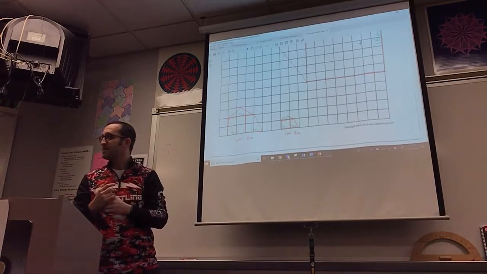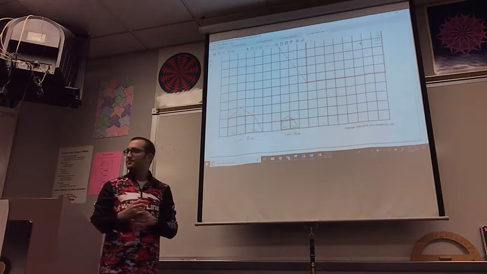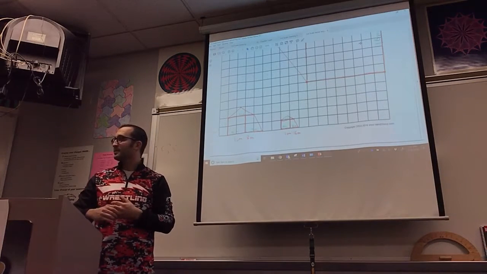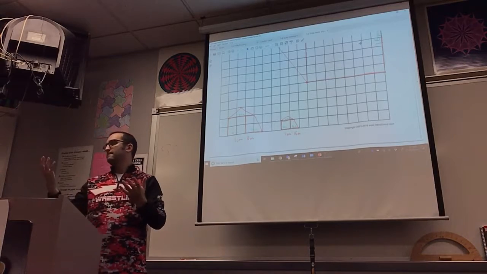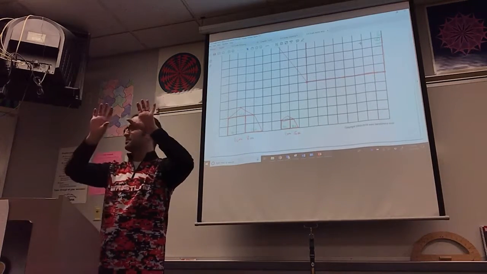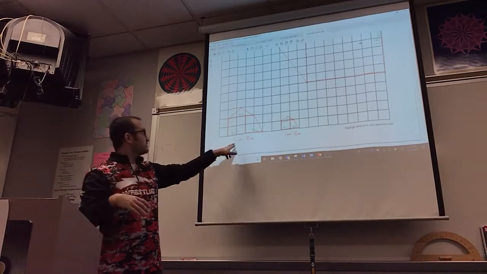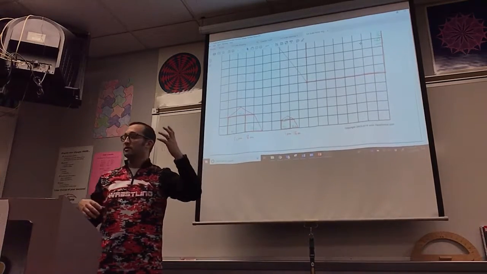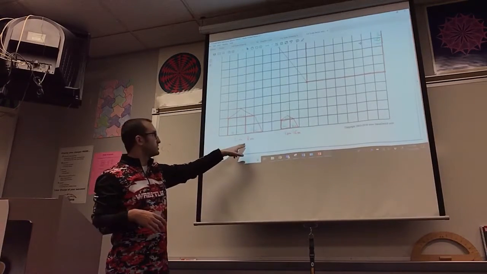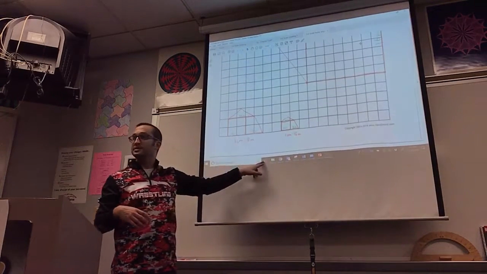Yeah? Because if you're going to end up doubling, 1 centimeter equals 8 meters in real life. So 2 centimeters equals 16 meters in real life. That's what a scale is. It's just one half of the proportion that we would set up. So if you were going to use this as your scale, then the proportion you'd set up would be 1 centimeter over 8 meters equals how many centimeters over 16 meters?